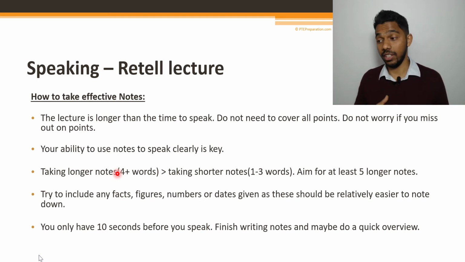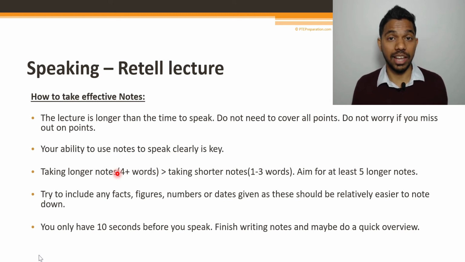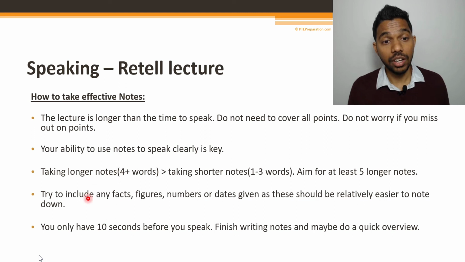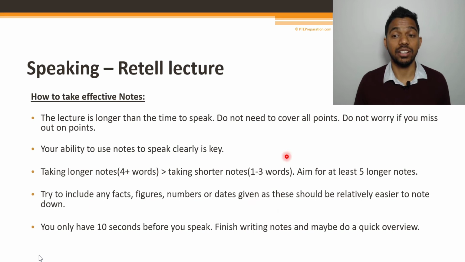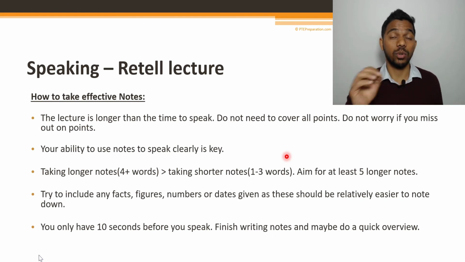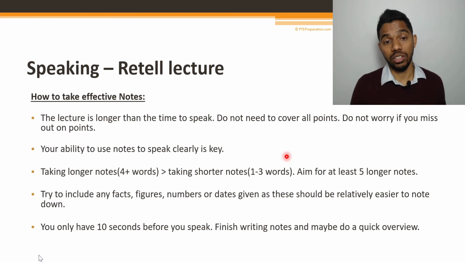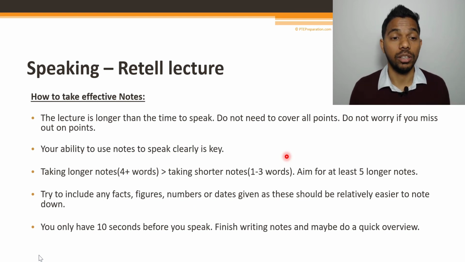So even if the lecturer says spring is a beautiful time, and you say the same thing, spring is a beautiful time, and you just add a few other words around it, we've seen that not to be an issue. Try to include any facts, figures, numbers, or dates, as this is relatively easy to note down. So if the speaker says this bridge was built in the year 1960, that's a very simple thing to note down, the year 1960. So definitely include any specific facts or figures or dates in your answer if possible.